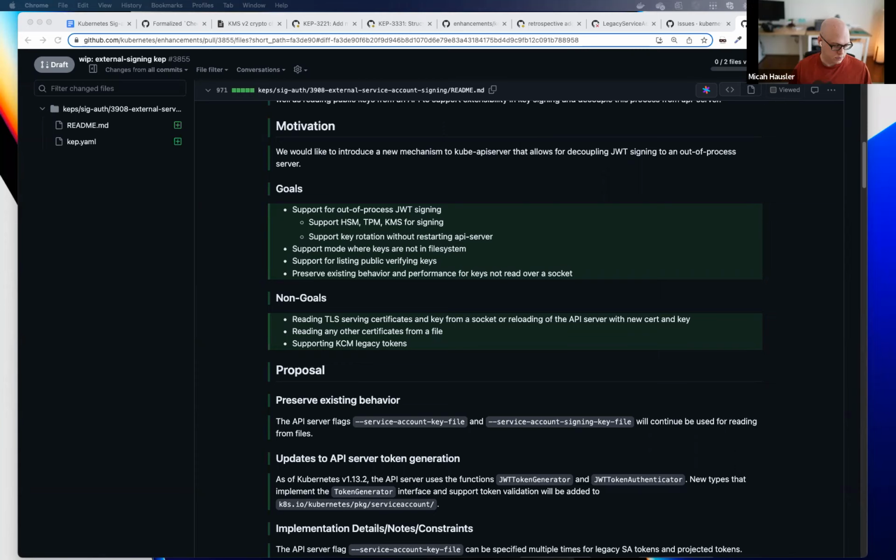I think for the purposes of this cap, you can have separate keys for the legacy tokens that don't expire. You can do a different key pair that maybe could be on disk. It's up to the operator of the API server if they want to trust that key pair or not.